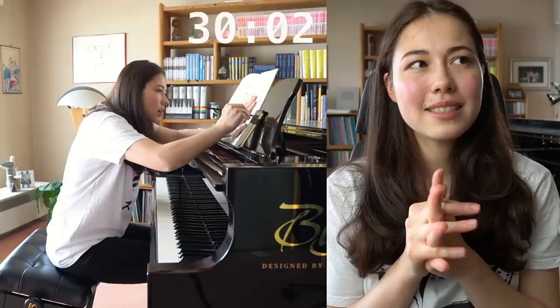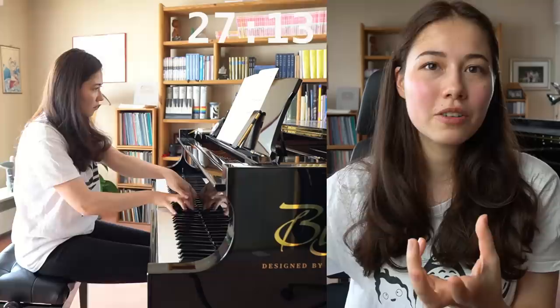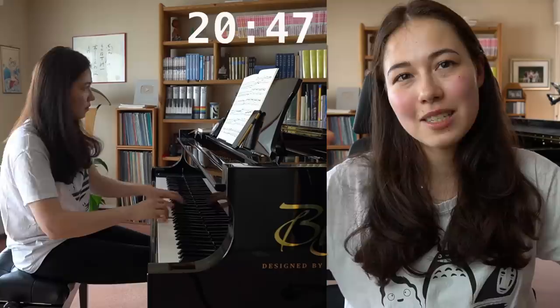Something that was also extremely difficult was to control the dynamics. There is a huge range of dynamics, like we are starting in pianissimo, then there are some arpeggios that are going into fortissimo, or this tremolo that is going into fortissimo, and I try to make big contrast to make this piece sound even more crazy. However, 1 hour is definitely not enough to get the full dynamical range. Of course, the better you know the piece and the more confident you feel with the piece, the easier it's going to be to actually create space with the sound.